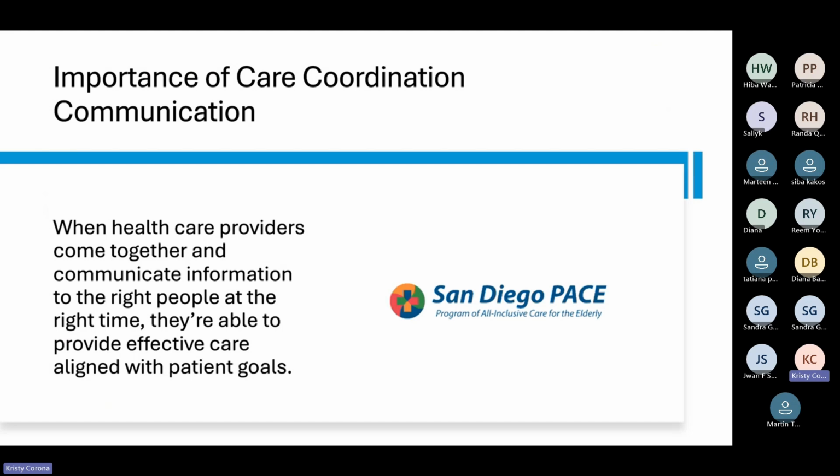Now, if a patient is requesting information regarding their cardiology diagnosis or even a hepatology diagnosis, and yet they're communicating this information to, say, somebody in the physical therapy department, this information wouldn't be going to the right person. So they're really unable to provide effective care. The reason why we need to understand the importance of the communication within the care team is because we want to make sure that that message gets to the right person so that we can take care of that patient's goals.